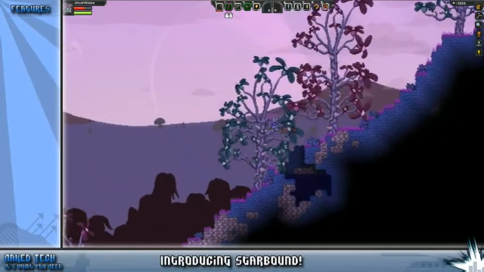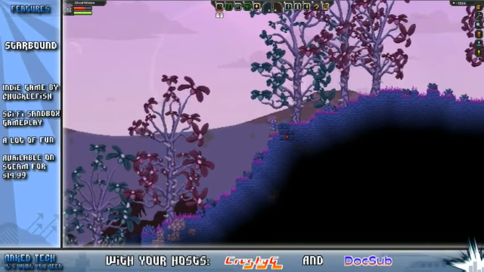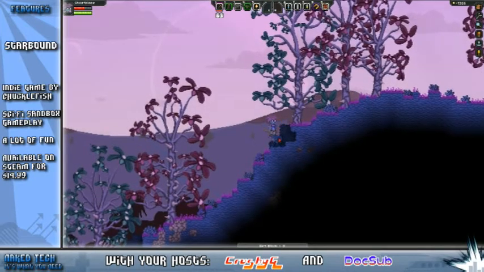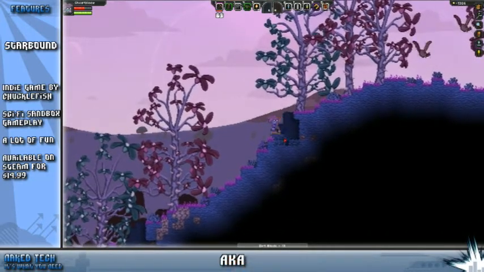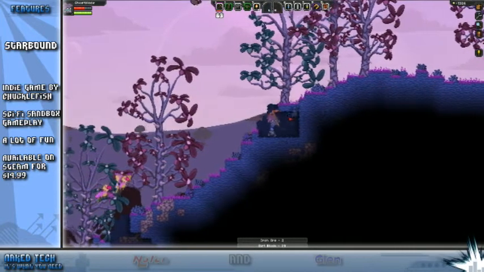Today we're going to take a quick look at Starbound. Now, can you customize your character in the game? Yeah, you can do a lot of customization for your character throughout the game here. I will actually go back up to my ship and I'll show you some of the things you can do.